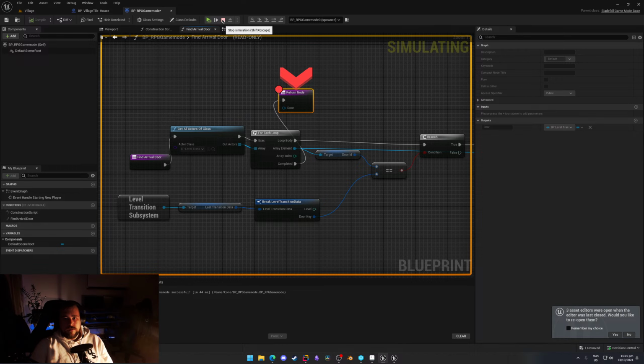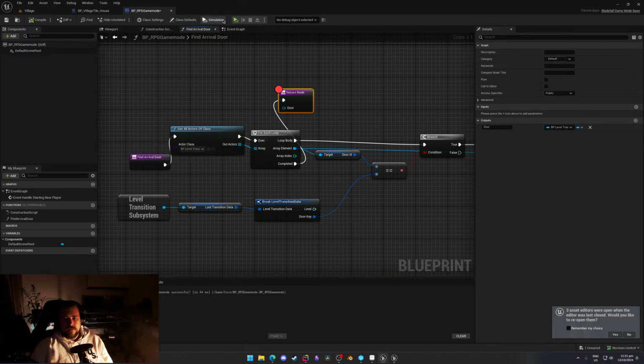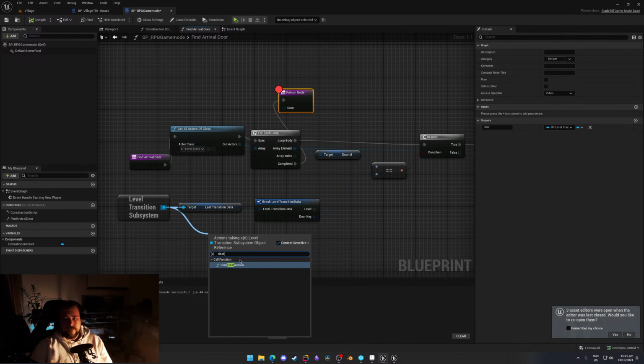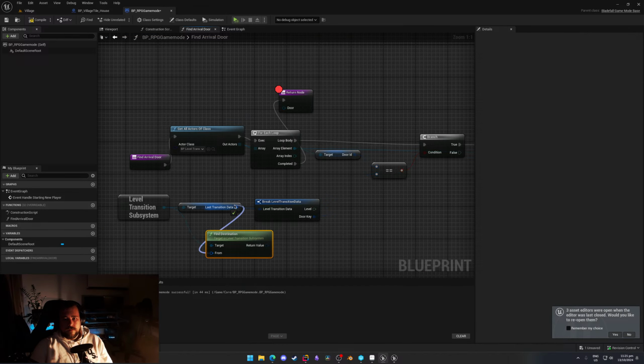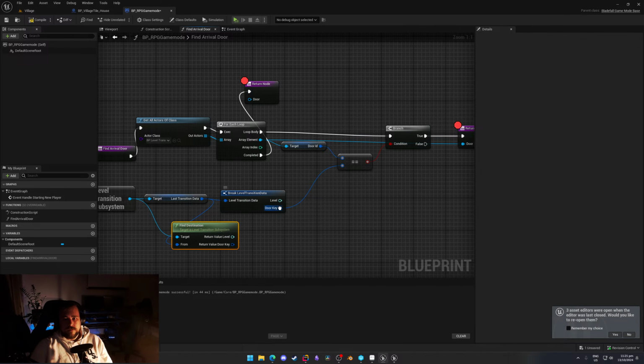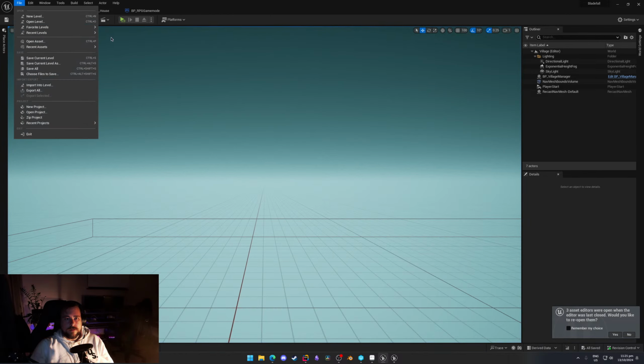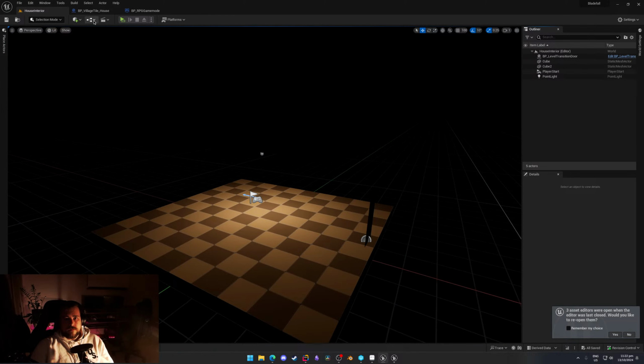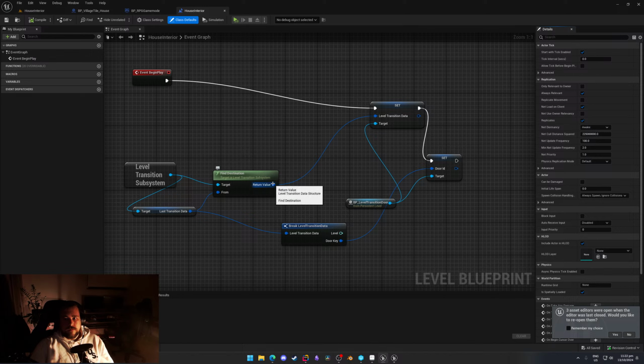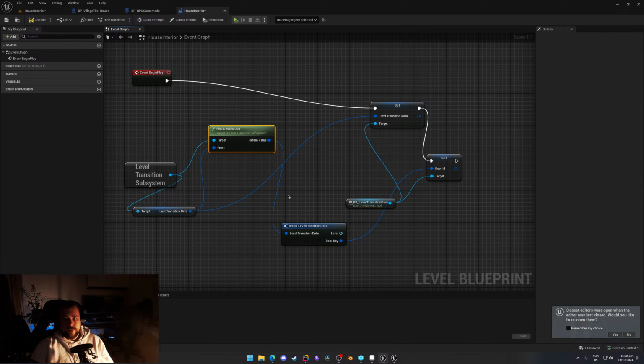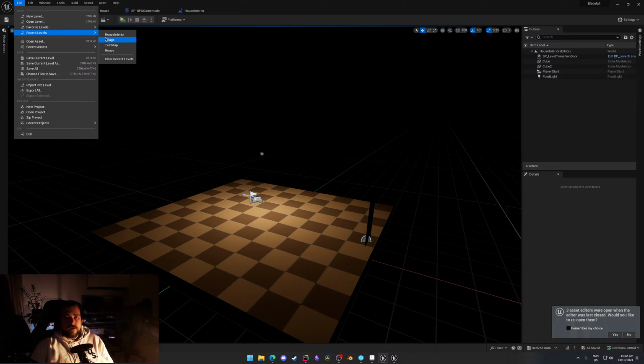Oh, wait. Wouldn't we want to do it like this? I did actually have it backwards in here. I don't know anymore. One of these will work, I think.